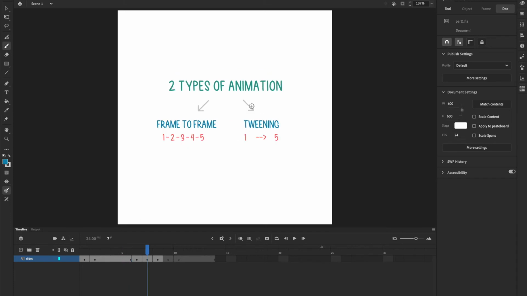So the other thing you need to know is that there are 2 types of animation in Adobe Animate. We have the frame-to-frame animation and also the tweening. So frame to frame is when you draw each frame and change something slightly. So if you have a ball here, you would draw it slightly to the right and then slightly to the left for frame 3 and then slightly to the right for frame 4.